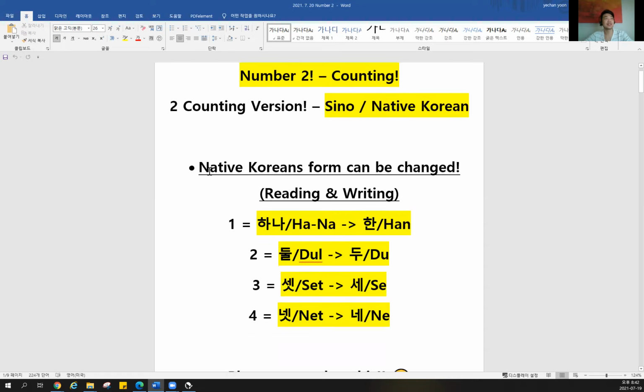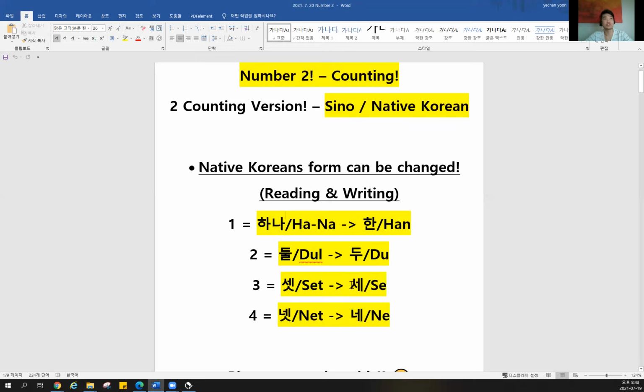For example, one is hana with native Korean, right?